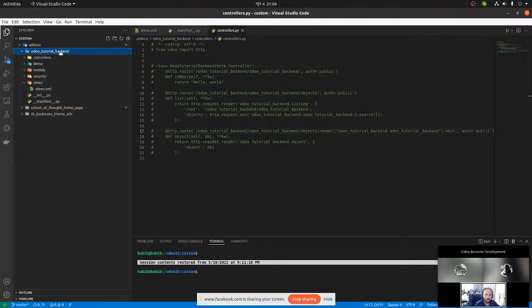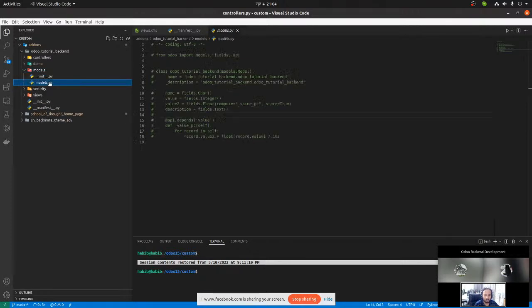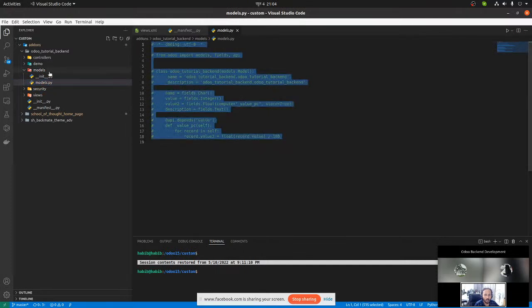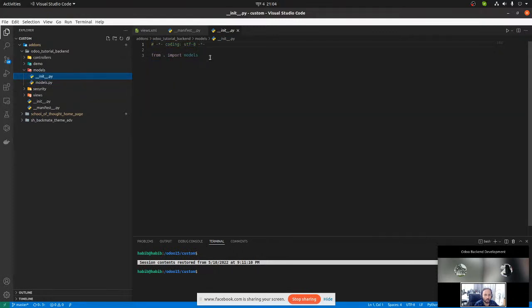In this module today, we will basically work with models and views. So I'm going to tell you how a model works. This folder is called the model folder, and you can create any Python file here, whatever you want, and you have to mention it in the init file. I will talk about this later. First, in this model folder, what is the work of the model and why do we use it? Basically, in the model we will create the database. Whenever we declare a model, we will create a database table.